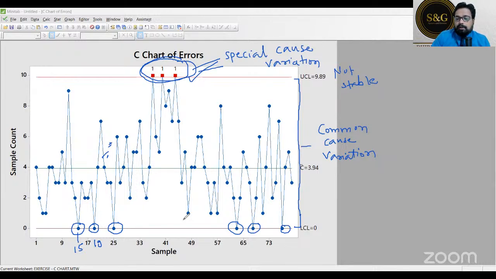So I'm just sharing the NP chart file. You can just download the file and open that file. We will do the NP chart now. All the 4 charts we will do, and then we will discuss. Once you have done it, let me know in the chat box. Yeah, done. Open.